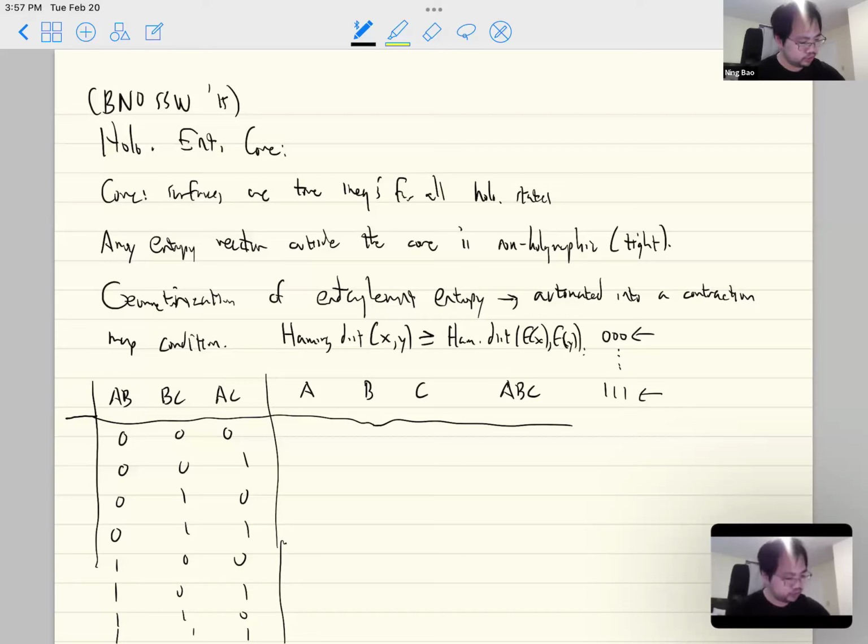Now, this condition is extremely easy to satisfy if you don't have additional constraints, because I can simply map all of the vertices on the left-hand side hypercube to the same vertex on the right-hand side hypercube. The right-hand side Hamming distance would always be 0, so this condition is trivially satisfied. Or, if the right-hand side hypercube is bigger than the left-hand side hypercube in terms of number of vertices, I can just embed the left-hand side hypercube into a sub-hypercube of the right-hand side hypercube. And then that would preserve all the Hamming distances, so it would also saturate this condition. Clearly, I'm not interested in these trivial examples. So what is the extra data that we need?